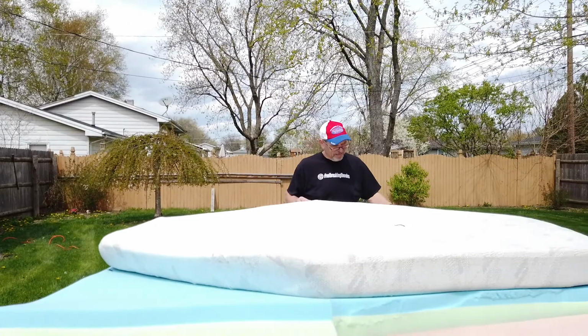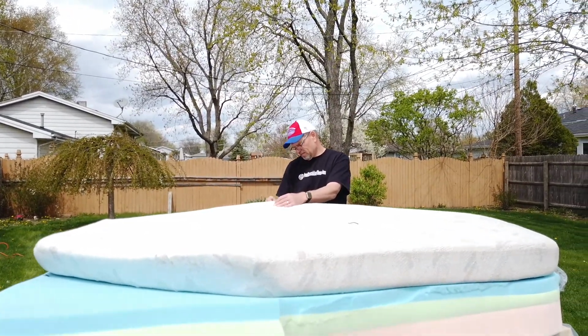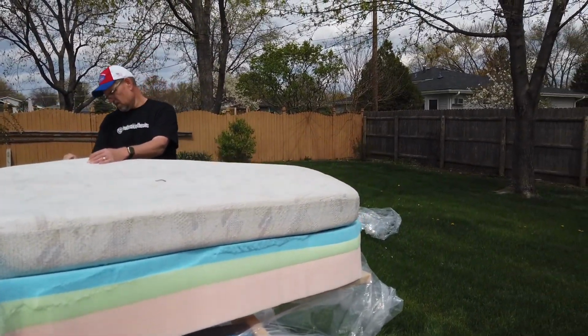I think we're just going to cut it now. It is expanding. Yeah, you can tell it's definitely expanding. Definitely bigger than the other one.